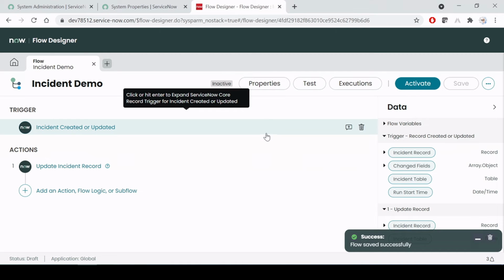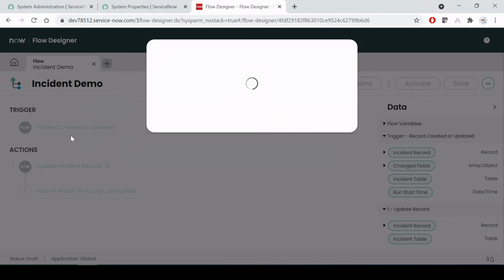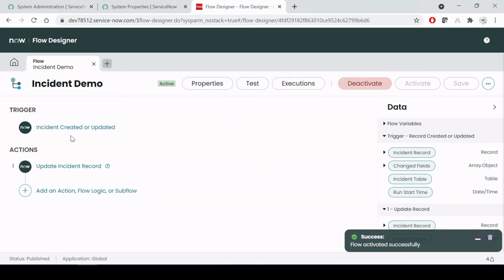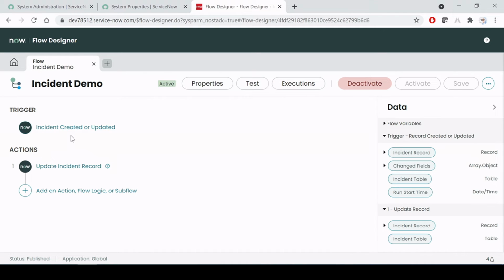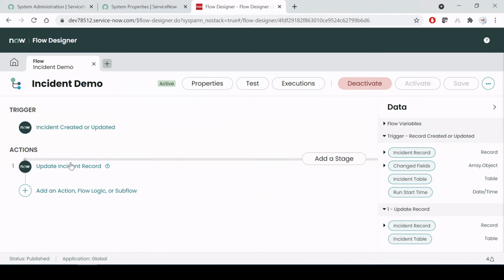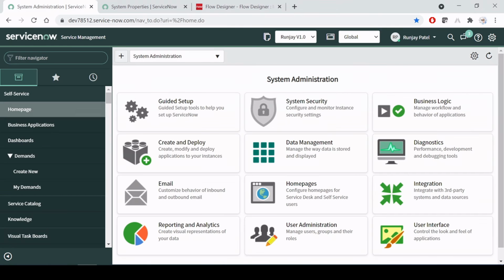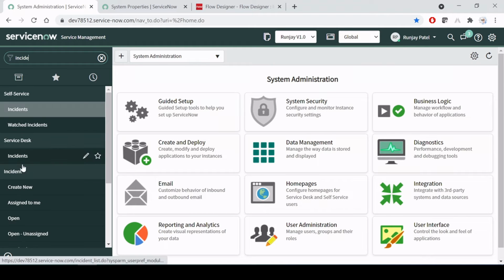it got saved. Now the other thing we have to do is activate it, so here I'm just going to activate this. This is the simple flow which we have designed, because this is our first flow. Going forward, we will be designing very complex flows, but this time we have only taken: whenever an insert or update happens on the incident table, just assign the ticket to the service desk group. So let's create an incident ticket and see whether our flow is working or not.